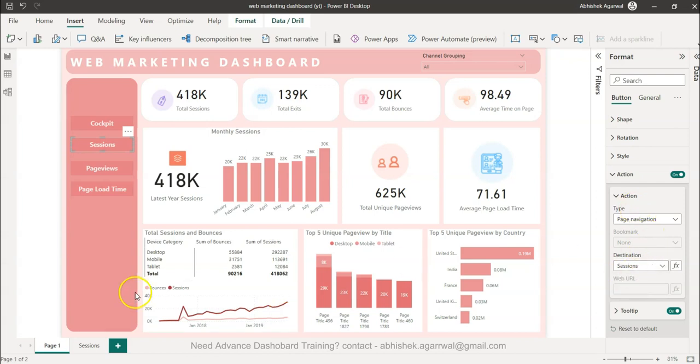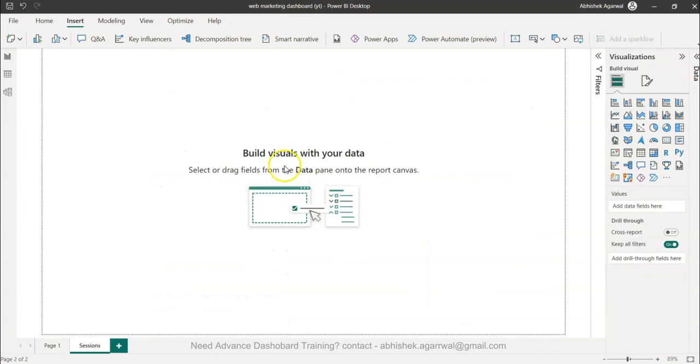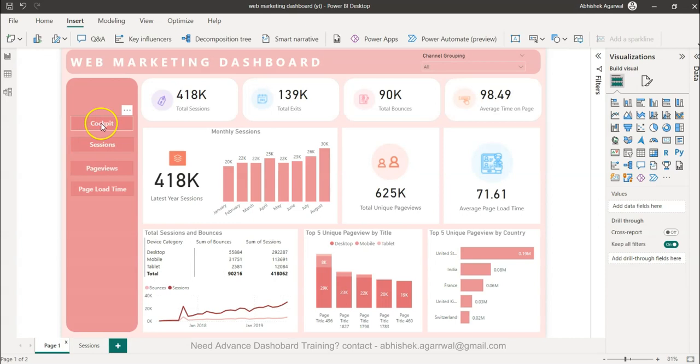This is how we can enable it. So when I click it over here, it goes to Sessions. Same way, you can come back to the cockpit by navigating to page 1. So that's quickly about the navigation button and how to configure it for a fully functional or big dashboard that you are creating.